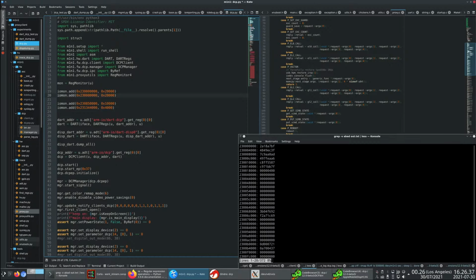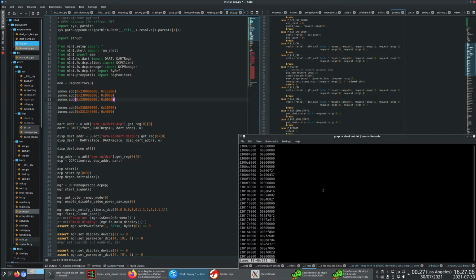Actually, 1.8, let's see, 1.8, yeah, it only goes to 1C there. And then, at 6.8. At B0, another 2 pages, maybe.